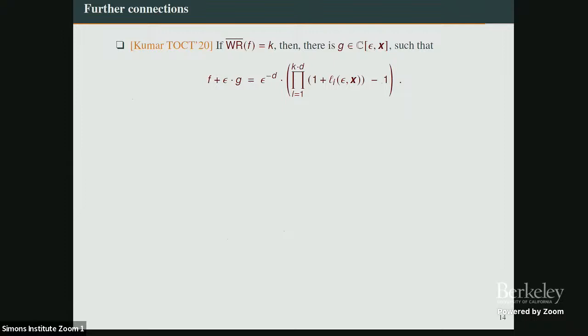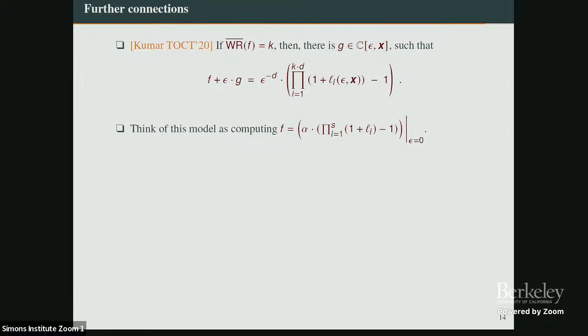He said that if border Waring rank of a polynomial f is k, then I can always approximate f as a product of (1 + ε·li) minus 1. I mean, forget about the constant, it's like a constant multiple. If you take the limit as epsilon goes to zero, then this is true. That implies that for any f, this kind of thing is possible, because we know that border Waring rank is finite for any homogeneous polynomial f. So for any polynomial f, we can write it as alpha times the product of (1 + li) minus 1 as a limit. It's a very trivial model. And in particular, when border Waring rank is small, this s is also small. This proof is basically showing that.